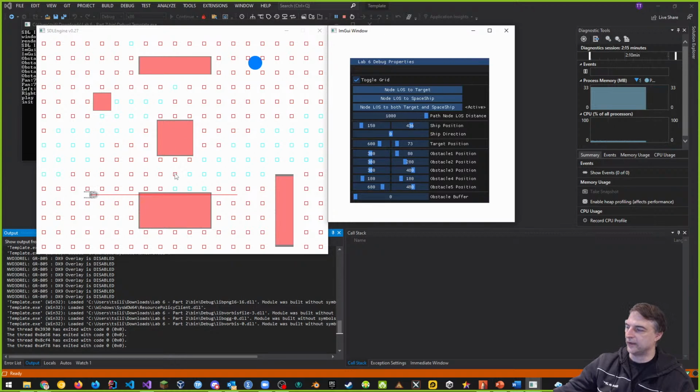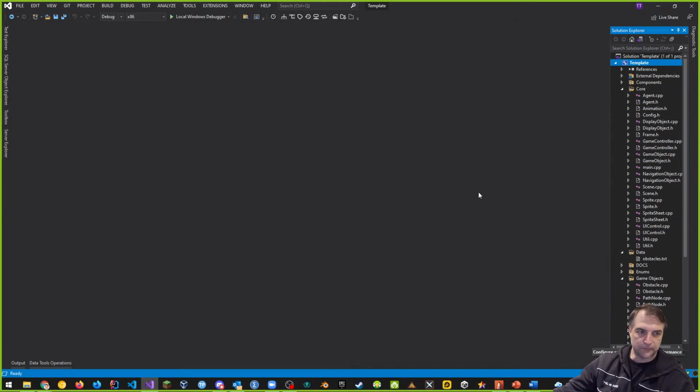These are the nodes, my friends, that you want to use as a hint in your exercise. I want to move to the node that is closest to the spaceship and has line of sight with the target. That is the exercise. What's the closest node to the spaceship with line of sight to the target? So again, you can use node line of sight to target, and all of these would have line of sight to the target. That's the exercise for tomorrow, and that's how it's going to look.